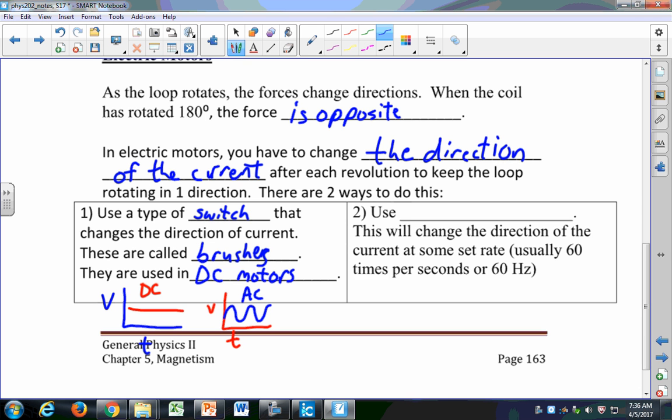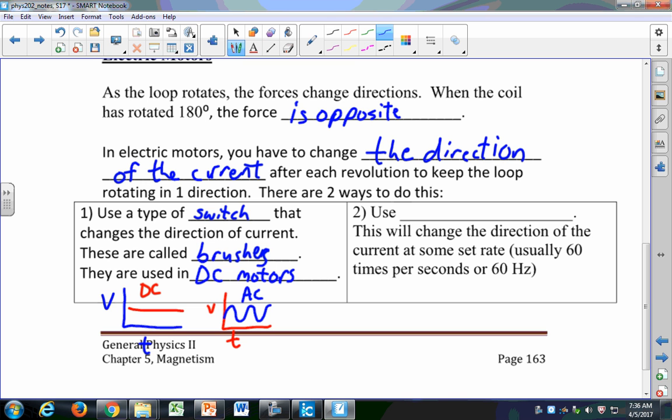So another way then to deal with this problem of having forces that change every half turn, and by the way, if you leave that electric motor without changing the current, all it's going to do is flip and flop, kind of like a fish, right? Flipping and flopping. And that's not very useful. It's hard to take that kind of motion and make it into something that you can use. It's easy to take a continuous rotational motion and have it go onto an axle, and then convert it into something that we can use. We can drive a vehicle or drive some sort of mechanical system. But it's hard to make that flip-flop motion useful.